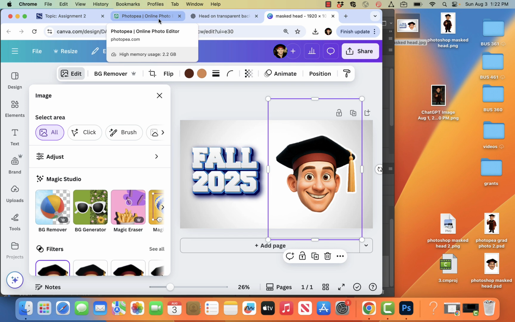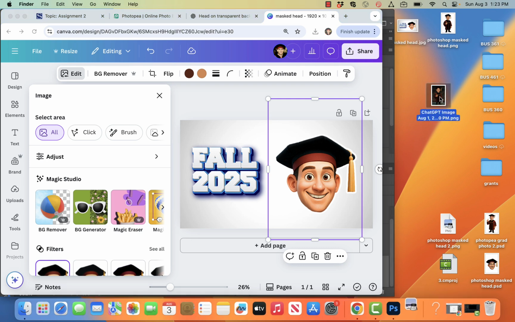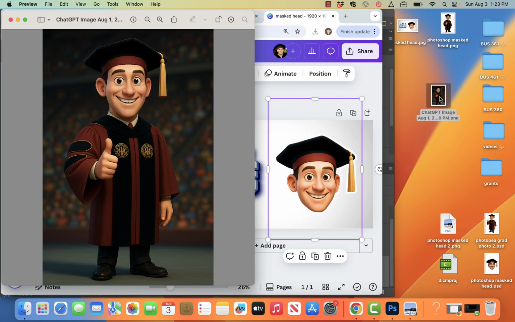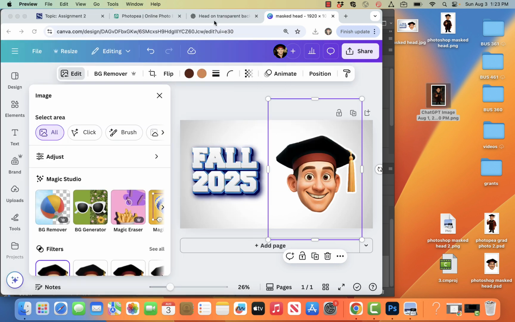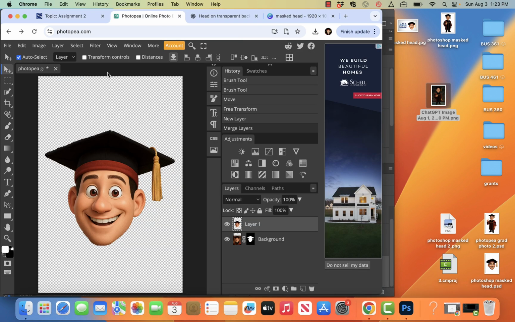So let's do it. I got my original image, a JPEG from ChatGPT, where I said do a Pixar effect, Pixar style digital image in ChatGPT, and it gave me this image. And so I am going to send it to.